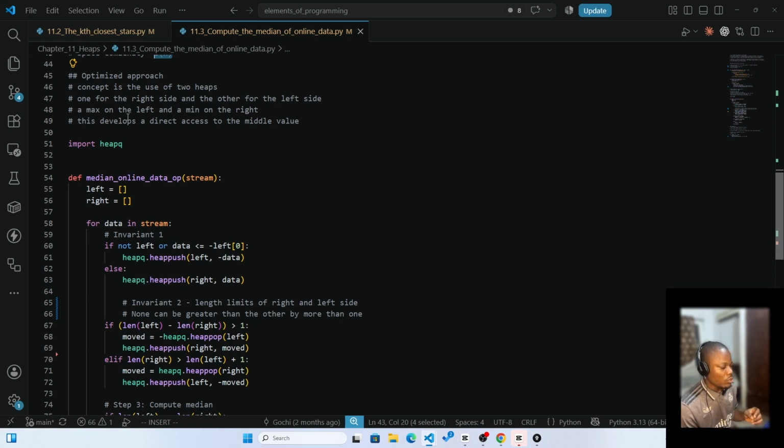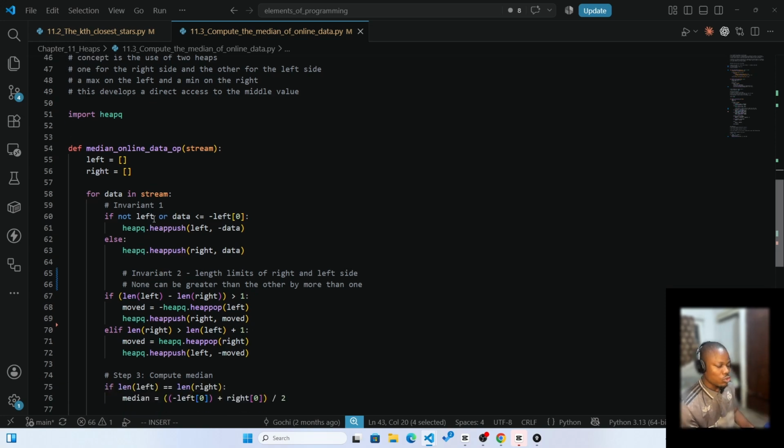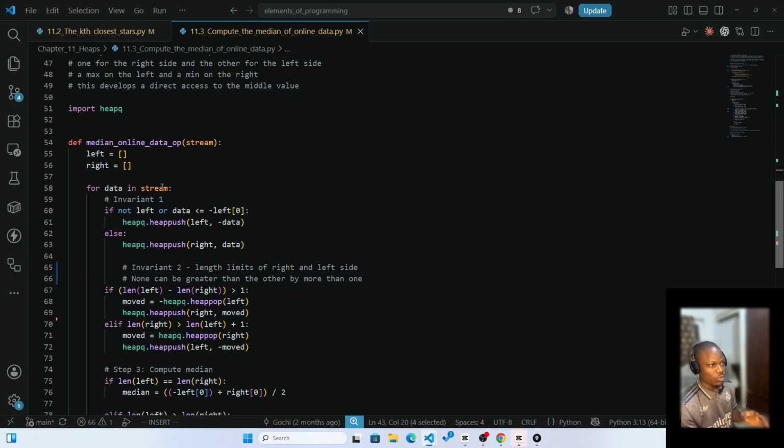So this develops a direct access to the middle value. We will see that the one generic thing about this solution is the fact that we need to have access to the middle value. Either the odd middle value that just returns a singular middle value, or those two middle guys when we have an even middle, right, we need to have access to them as fast as possible. So what this guy did was to use two heaps, and the graphical illustration, my favorite bit, would be the guy to deliver that whole.